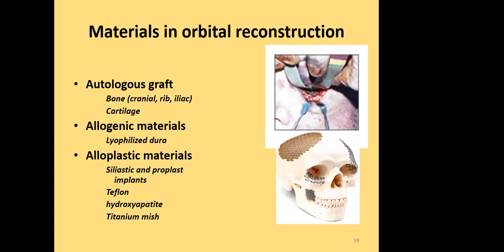So it is compatible with body tissues, it has good strength, and it has the ability to integrate very, very well with the bone. So that's why it is used a lot. And the screws and the plates they use, the best quality of them are all made of titanium.